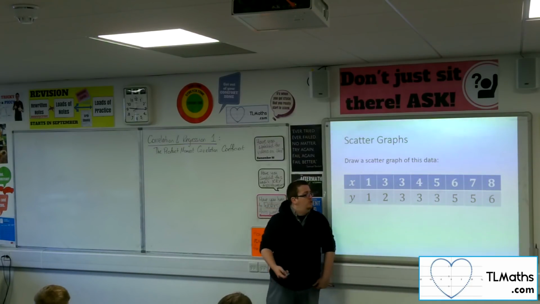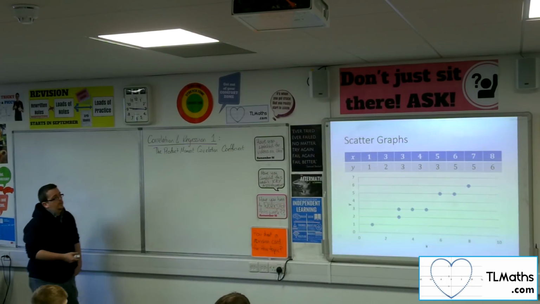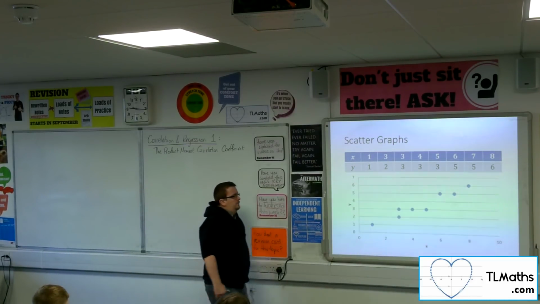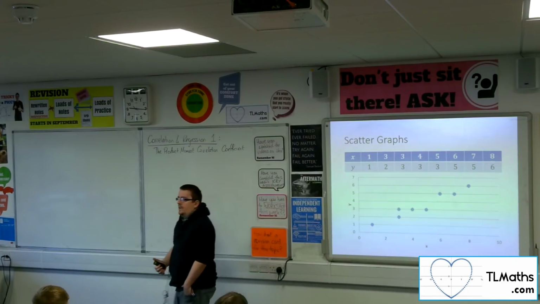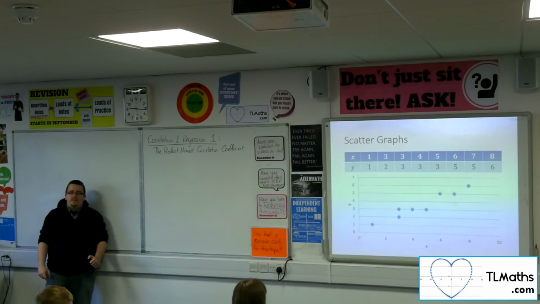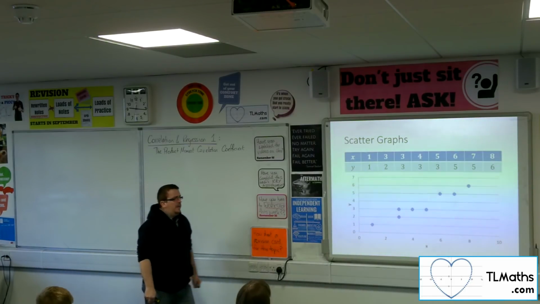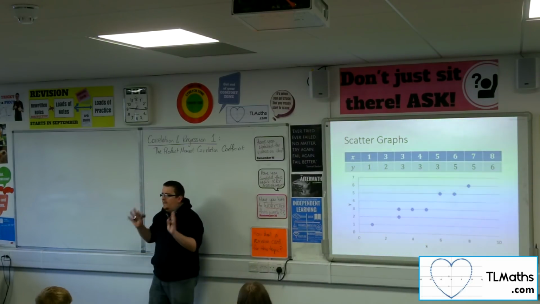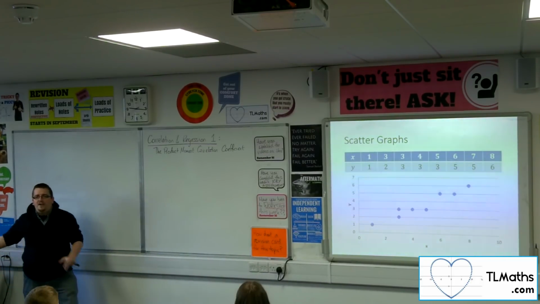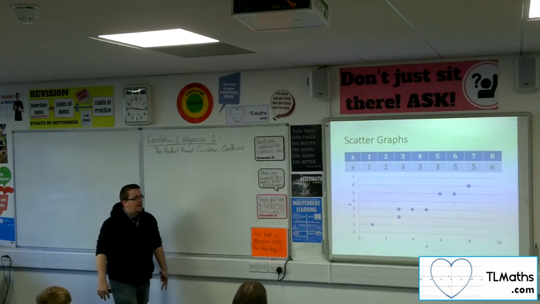So the scatter graph that you should end up with looks something like this, okay? You might at GCSE automatically be thinking, right, I want to draw a line of best fit that goes with this data, okay? Hold off there. Line of best fit was always by eye, and one person could draw a completely different line of best fit to somebody else. They were always fairly inaccurate ways of doing it.